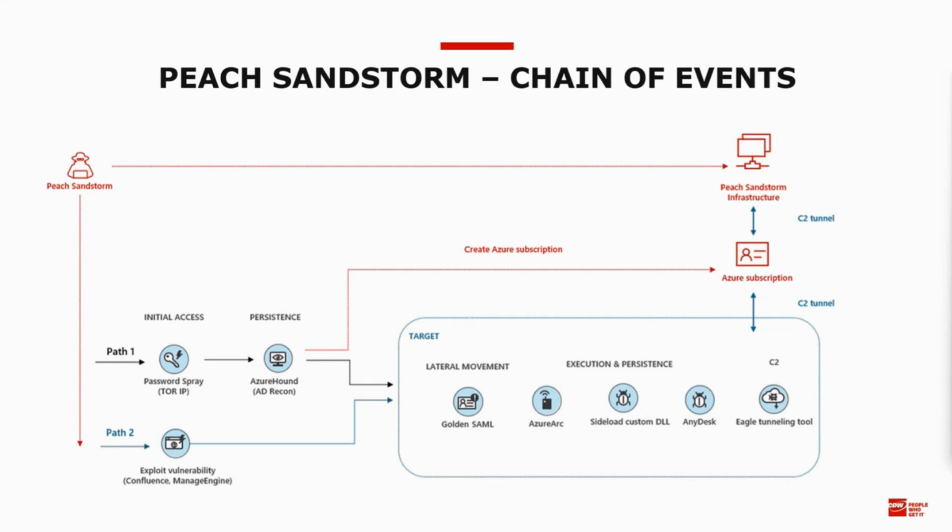So if you go through that report that I referenced earlier, one of the mechanisms of maintaining both persistence but also maintaining control was for the attacker, in this case Peach Sandstorm, to get access to an endpoint with an elevated permission and then drop in effectively a reverse shell tool, so an outbound proxy, if you would, going to a command and control server. So that is what we're going to look for.